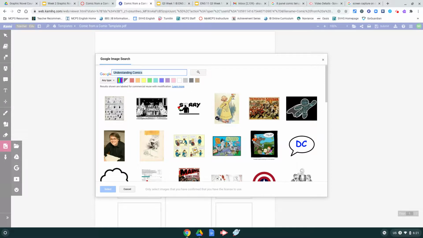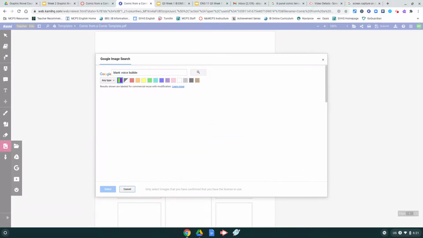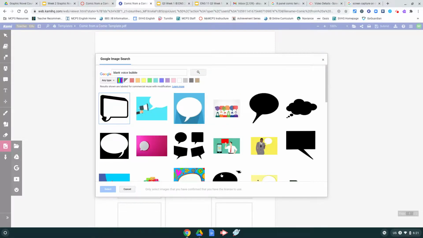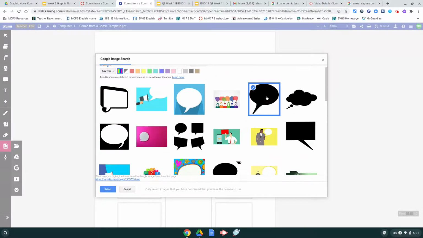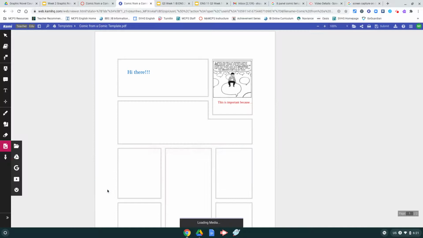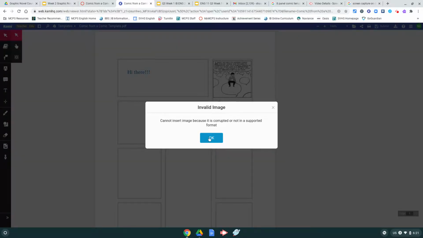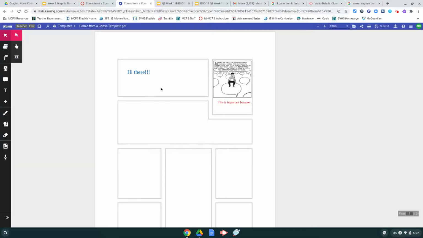You also may want to use this to help you create some of the things you're looking for. So like, for example, blank voice bubble, right? And you can kind of select the one that you want to go with. And then let's say, for example, this one looks kind of cool, right? I'm going to go with that one. Okay, well then I'm going to go with a different one.